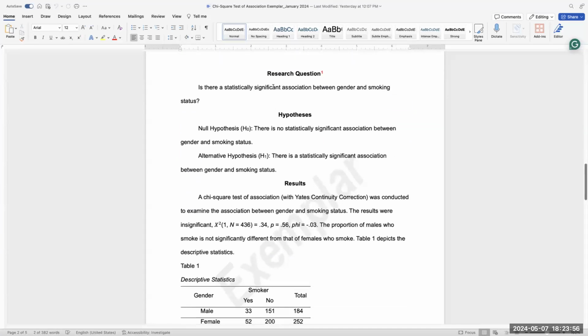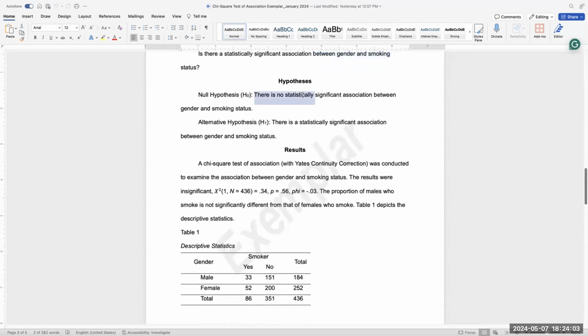Here's the research question: is there an association between whatever variables you select? Your null is always that there is no association. This is the hypothesis that you are seeking to reject and accept the alternative, and say that there is a significant association. So in this example that we just looked at, what would we do? Would we accept or would we reject the null hypothesis?